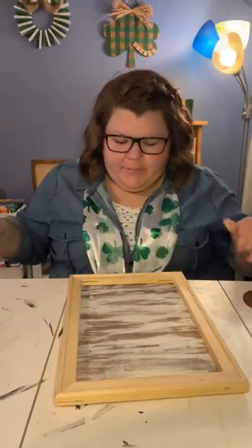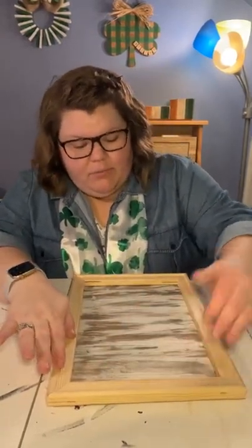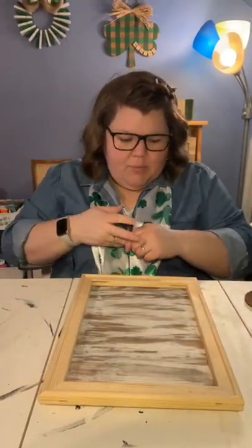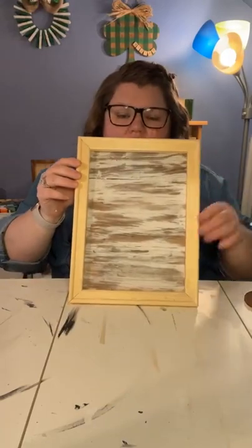I don't know if I like it. You're going to have to let me know, friends. I don't know if I like the frame all natural. We could do it green, to bring in just a little bit of green. I could do that like English ivy green. What do you think? Should we do it green?